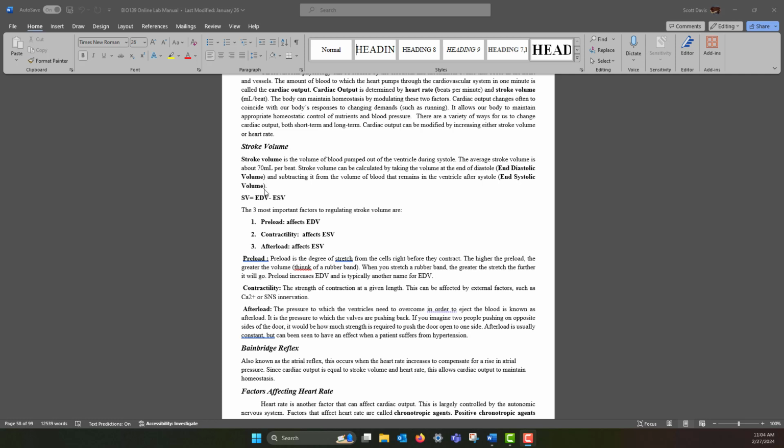The volume of blood that is left in the ventricles at the end of their contractile period is the end systolic volume. So using all three of those, we can come up with the equation stroke volume is equal to EDV minus ESV. So let's think of why that is. EDV, the heart is relaxed, the ventricles are at their fullest point, so there's a lot of blood in the ventricles. Then the heart squeezes and there is some blood left in the ventricles at the end of that squeeze. That volume is the ESV.